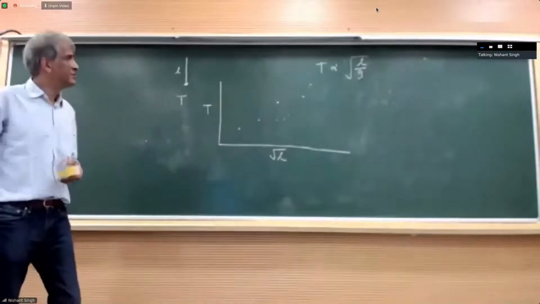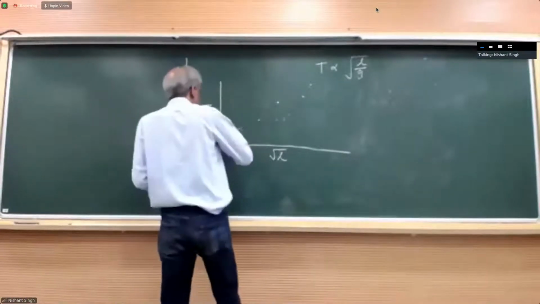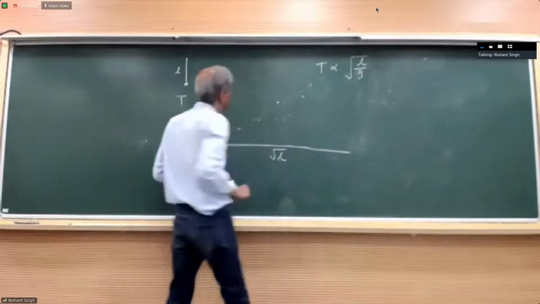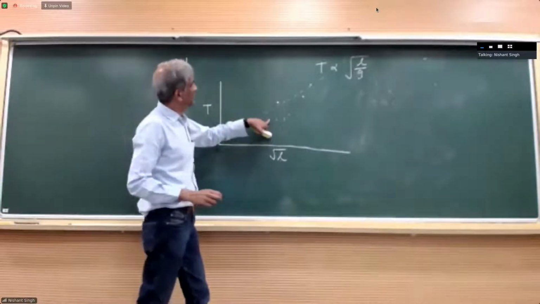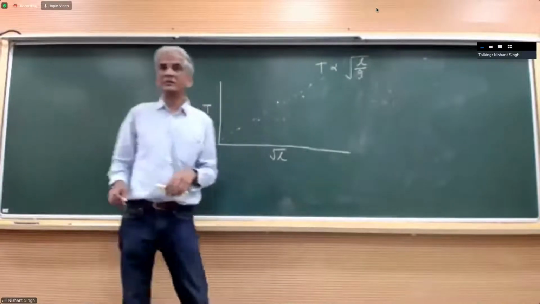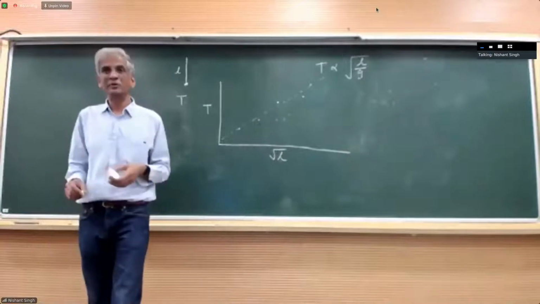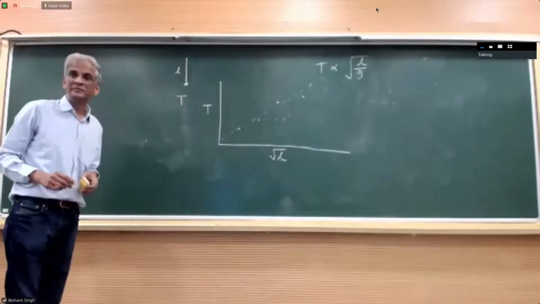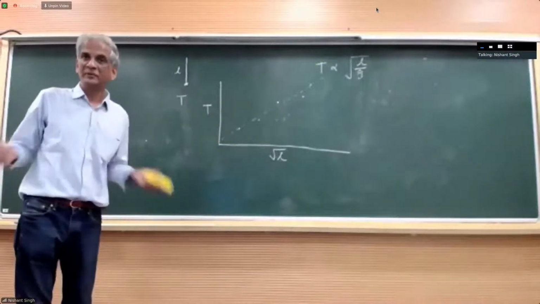Then the instruction said, after you have made the points, you draw a straight line going through these points. Then you measure the slope of the straight line, and from there you can get to know the value of g, which incidentally was told to you was 9.8 meters per second squared wherever you are. So the way I told you was exactly the way I understood the whole experiment.